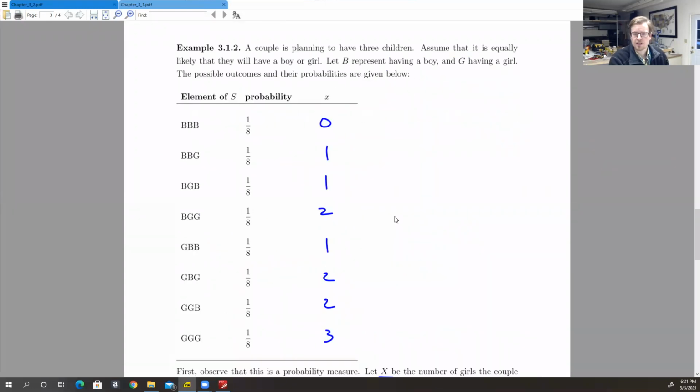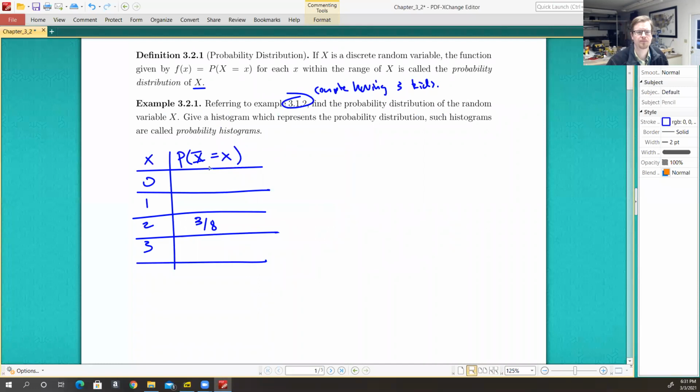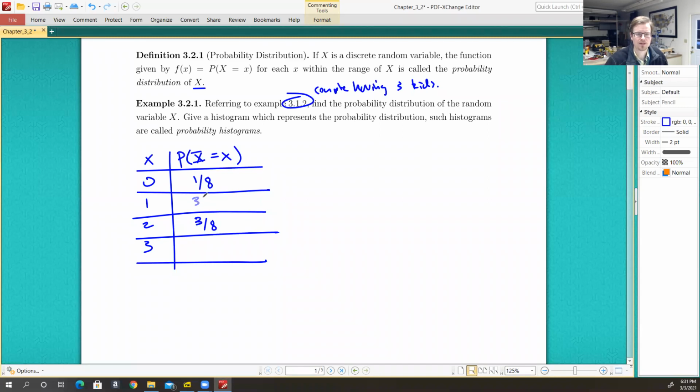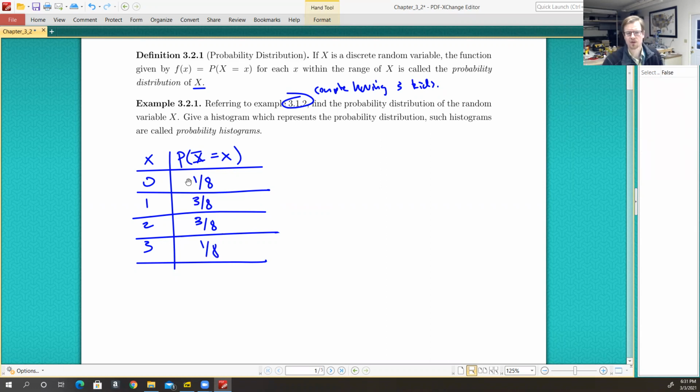If we wanted to consider what the probability is that they're going to have exactly 1 girl, then that's just this one outcome. So the probability would be 1/8. The probability that they're going to have exactly 1 girl, right? This is the probability that the random variable is equal to 1. See, there's 1, 2, 3 ways that can occur. So again, the probability would be 3/8. And then for 3 girls, that's the same as having 0 boys. There's only one way to do that, and that would give us 1/8 for a probability. Easy enough.